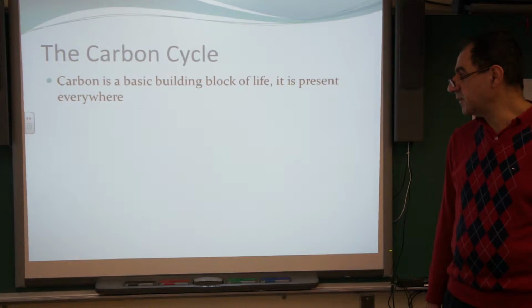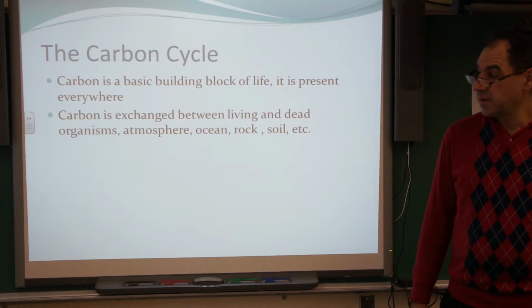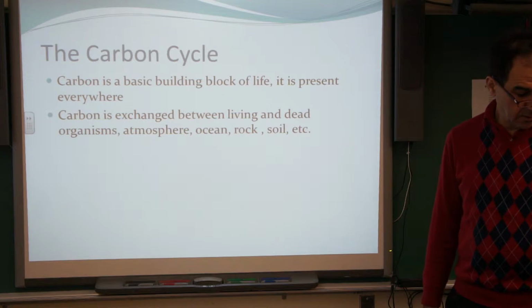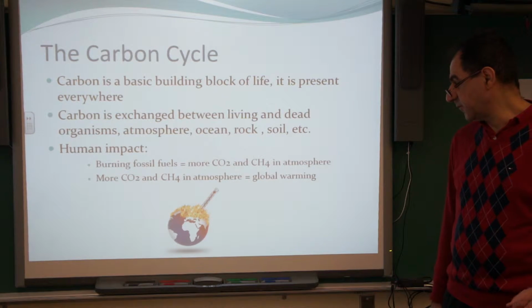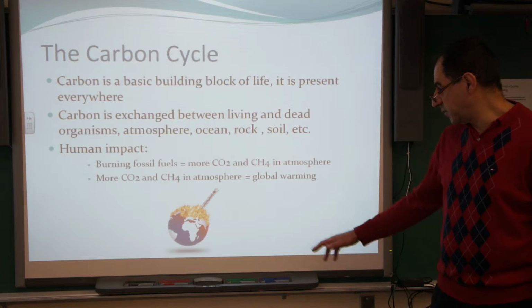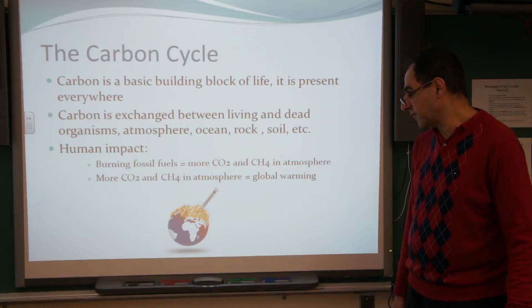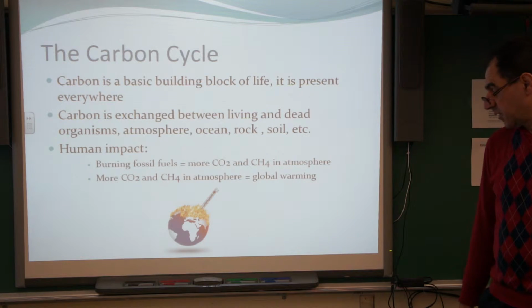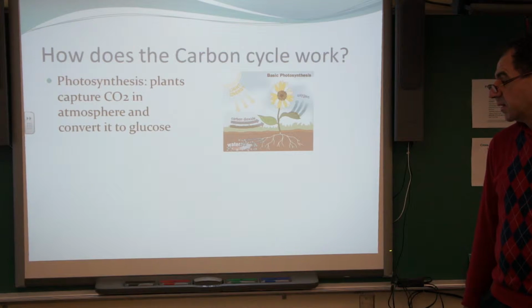The carbon cycle is the basic building block of life, which is present everywhere. Carbon is exchanged between living and dead organisms, atmosphere, ocean, rock, and soil. The human impact: burning fossil fuels creates more CO2 and CH4 in the atmosphere, causing the greenhouse effect, with more CO2 and CH4 in the atmosphere causing global warming. How does the carbon cycle work?